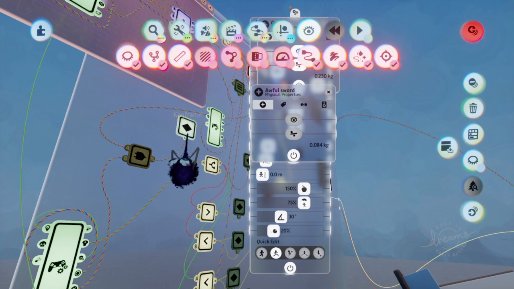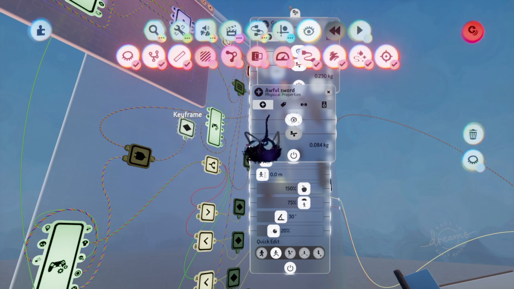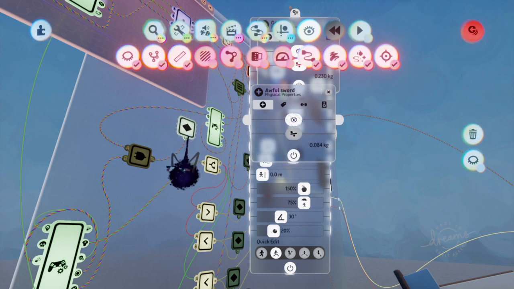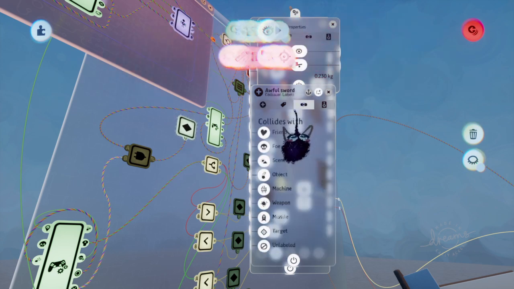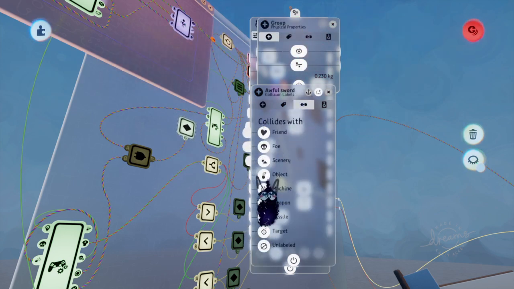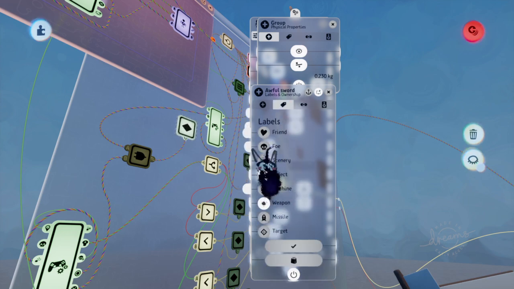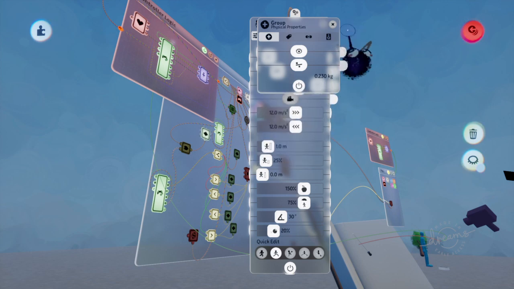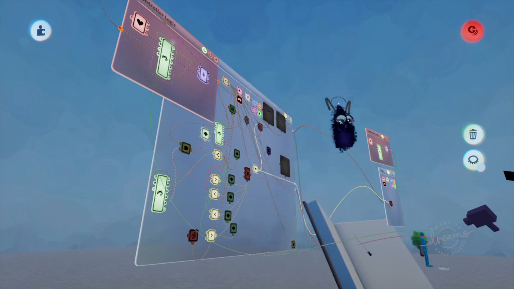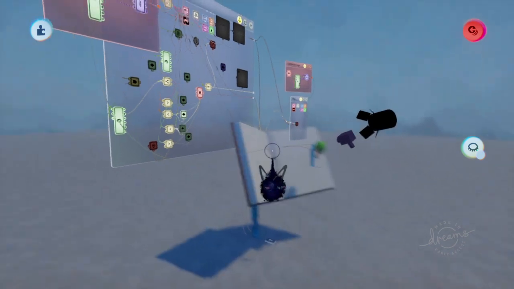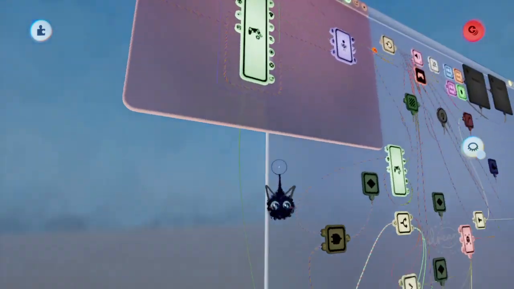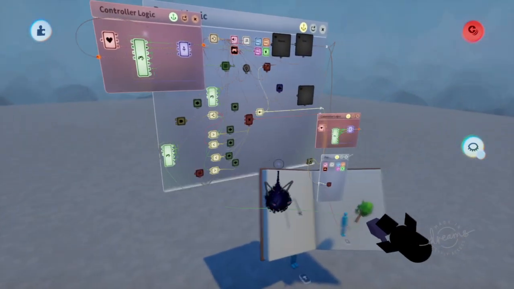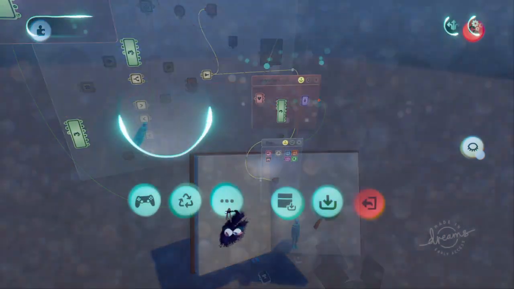Then this result, put it into the power of a keyframe that makes it visible, and keep that on keep changes. You can also make it to where that keyframe makes it to where it can collide with things, or however you're going to be doing your attacks. You can make it have a label if you want to. This is a good, easy menu to use for your games.